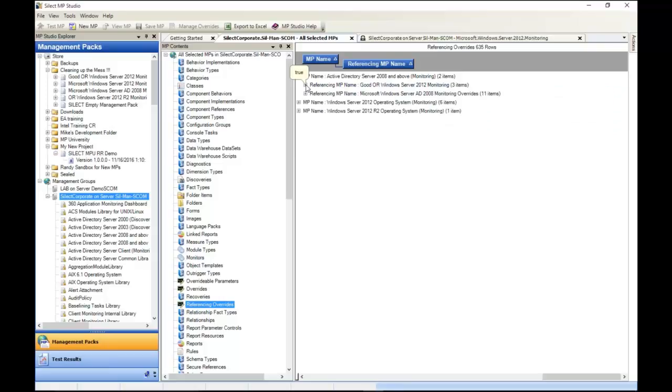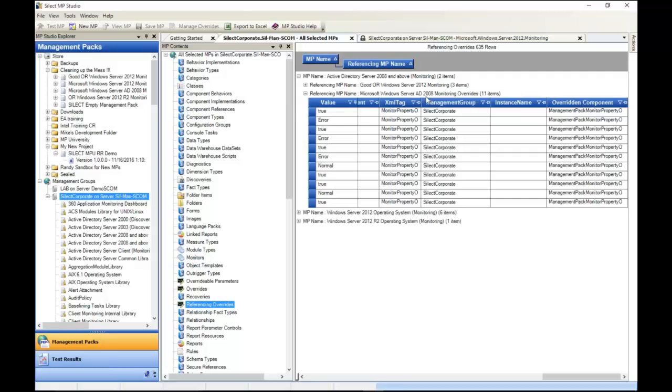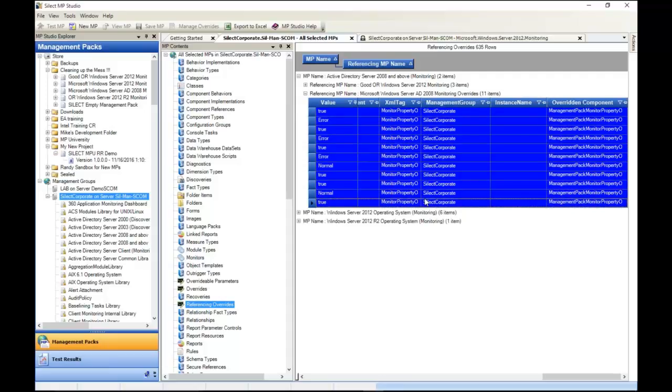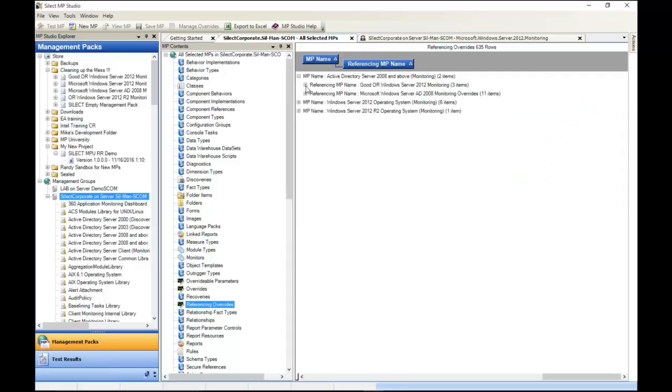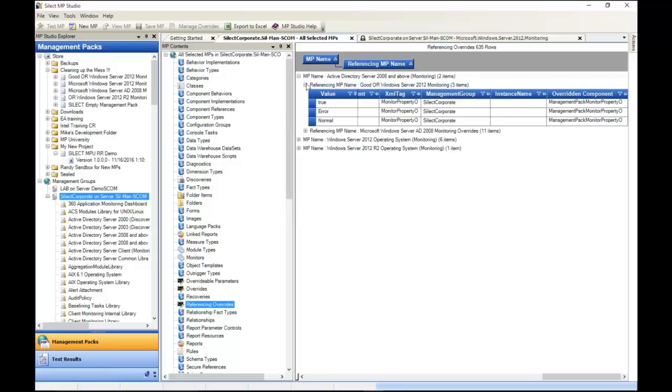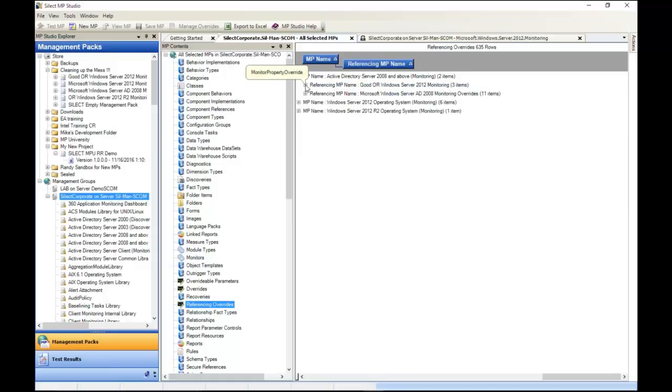That's not good. I also have 11 overrides for Active Directory 2008. These ones do belong in there. Okay? So the job is to move these 3 out of the override MP for Windows, and move them into the override for Active Directory, and then maybe do a test, maybe document, maybe generate the audit history because I need change management approval, and then deploy that out to my production environment. So I see we've still got lots of time, which is great.